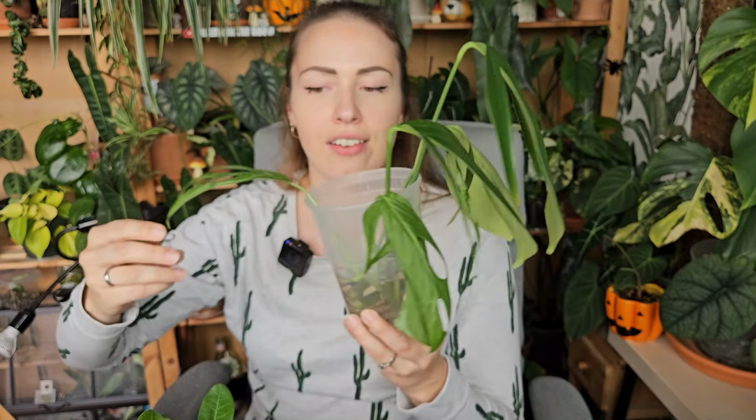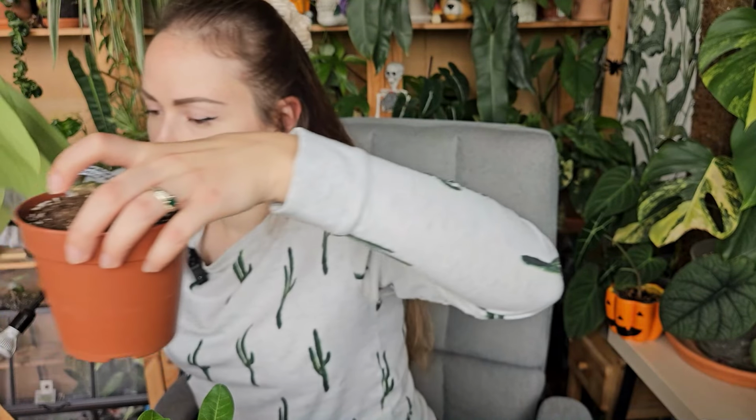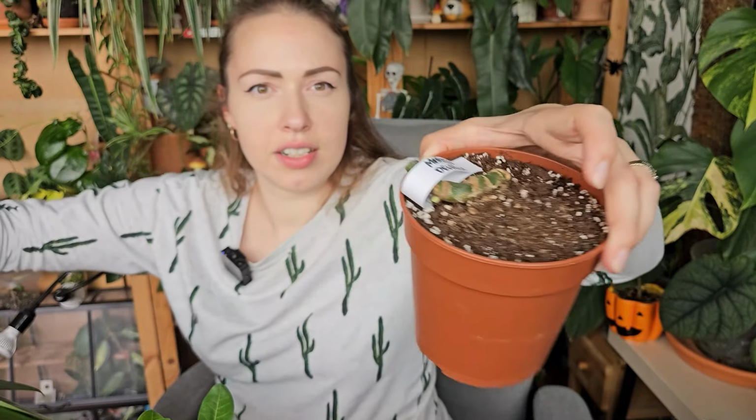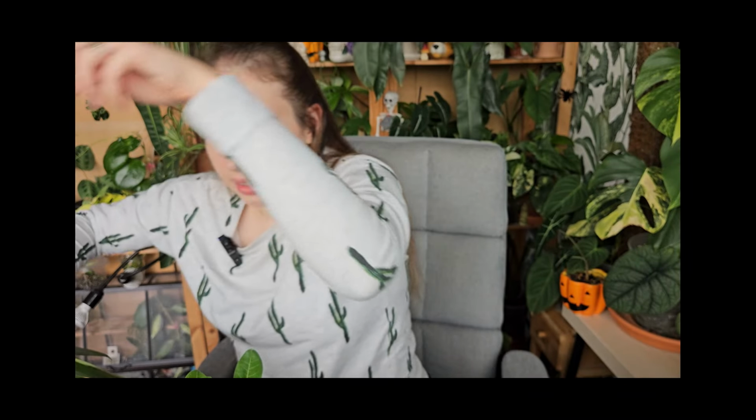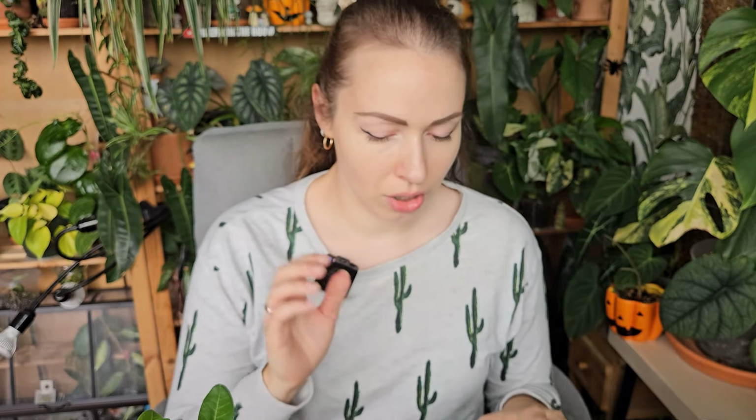I still have a couple of Monstera cursiva cuttings. I have a couple of variegated Adeniums that nobody wanted. And I also have a bottom cutting of Monstera cursiva. So I think I'm gonna be planting it together with my cuttings and, you know, restarting my own plant. You know what, probably let's put you aside because this is getting hectic over here. Flippin' hectic. Okay, and then I also came back home with my dwarf billietiae.